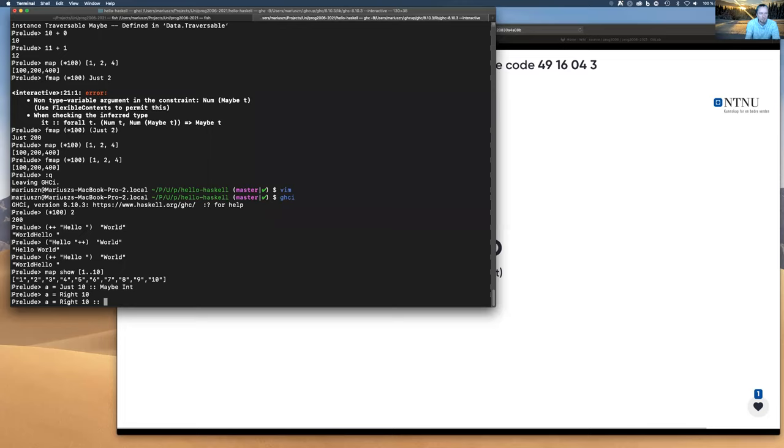The left side is not specified either if I just write 10, but I can specify it. Usually we carry some sort of error in the left side, a string which describes what went wrong, or whatever you want. So the left side can be anything, and the right side in this case has to be a number, or I can force it to be an Int. I don't have to, because I can keep it polymorphic. You should get used to keeping things in Haskell polymorphic because that gives you much more power. You write stuff once and then you can use it in different contexts. That's the whole idea.